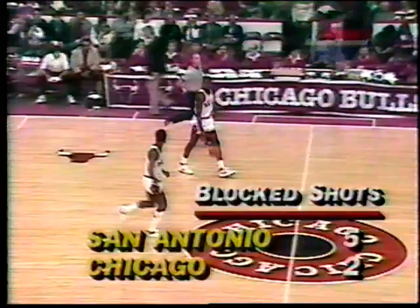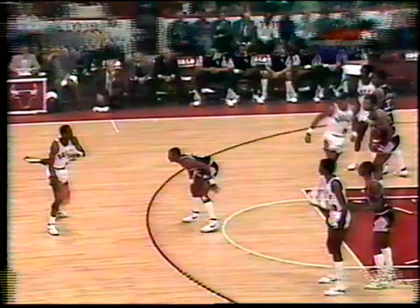Moore spinning through, too hard off the glass, Gilmore lost it. He was right there for the rebound, but he just couldn't grab it. And the Spurs have had their intimidators out there tonight, as you can tell from the block shot totals. One way, San Antonio. When they have Roberts in there and their other 6'11 man, they have one of the biggest teams in the league. Johnson with a swinging hook shot for the baseline, puts it in. And Steve Johnson has 10 points. Bulls claw back within 7.